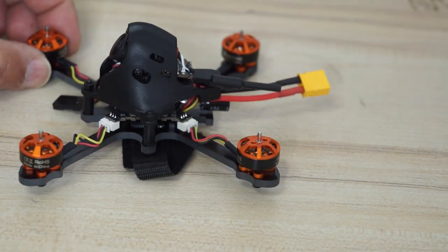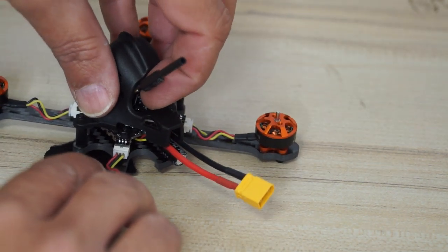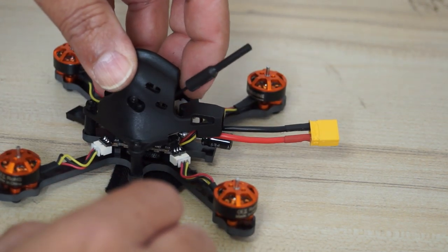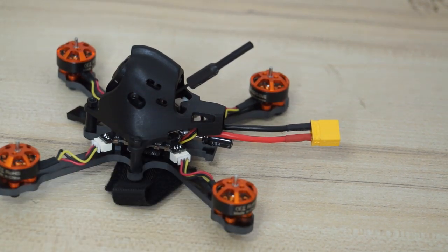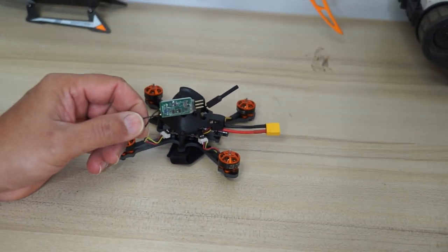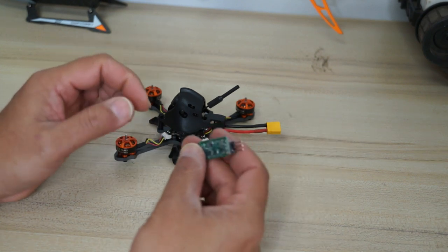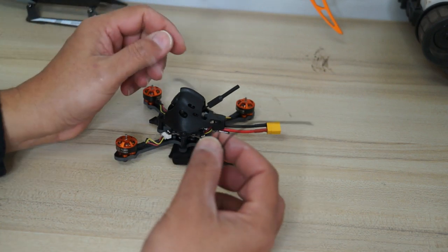I'm just going to stick one double-sided tape because I want to keep my VTX antenna sticking up like this so it doesn't go into the propellers, okay? And my receiver, now I have a problem. I have one very micro receivers, but they're not giving me good range. So I hate to hear my Tyro89 X90 keep saying low RSSI, signal critical, something like that.